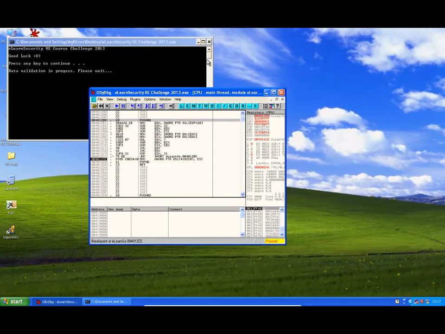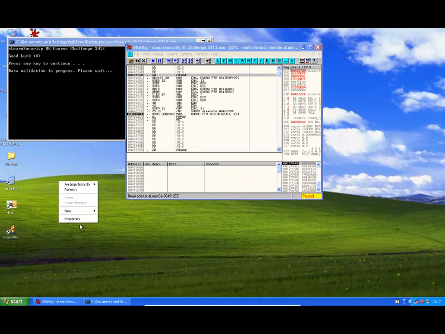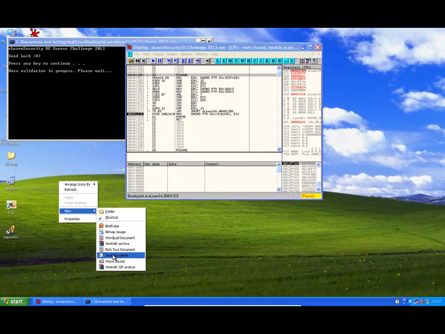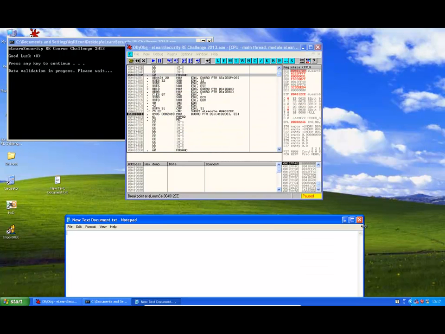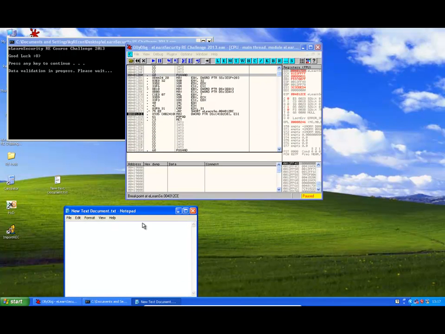And as we can see, you can keep some other notes here. At address 41B2C0, store checksum1.